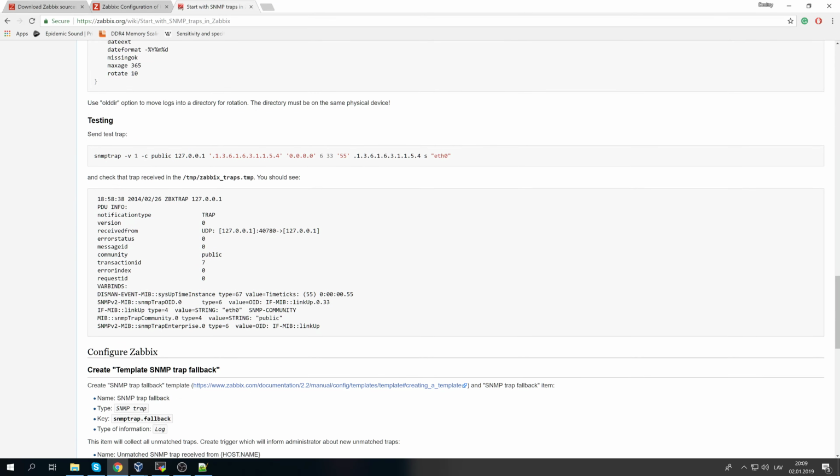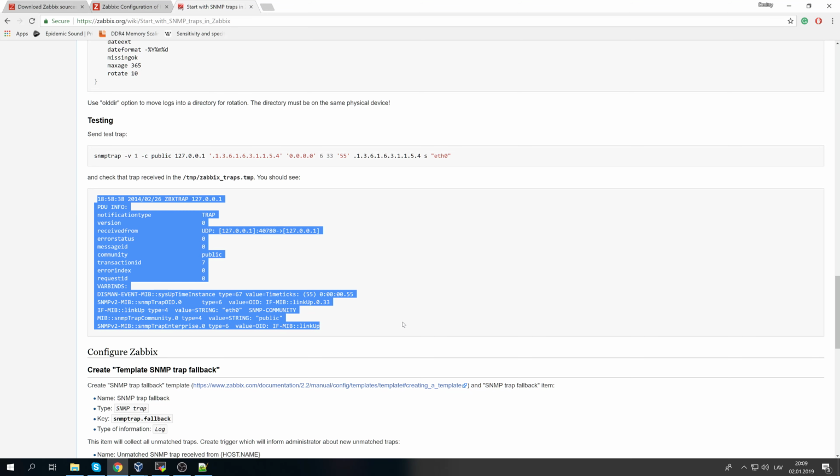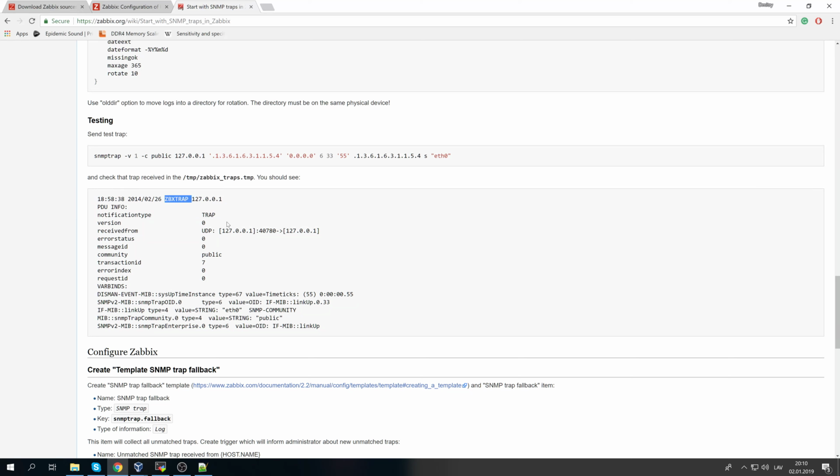Testing. How can we test it? We can send the SNMP trap from our machine. And this will be, well, almost this will be the actual sent trap. This is the SNMP trap. And that's how it looks like. This, as example, this string, Zabbix trap, is added by the Perl script. And it is required for Zabbix to actually catch and process the trap as the latest data. And all of this information is actual information from the device or the computer.